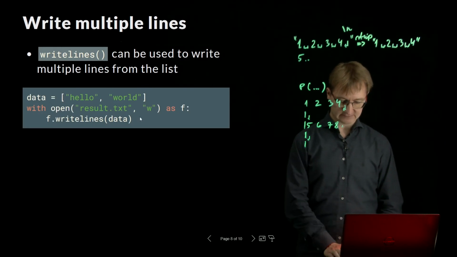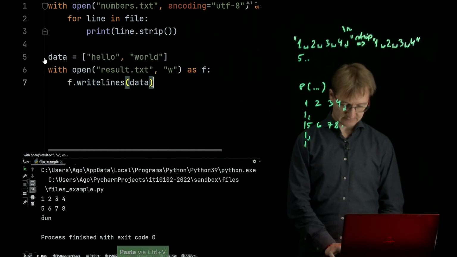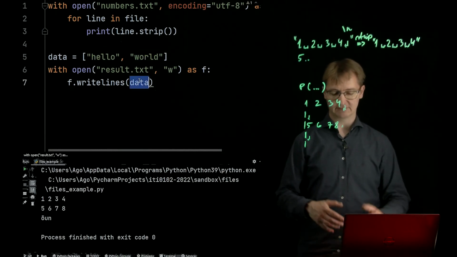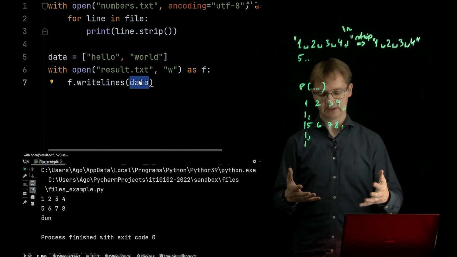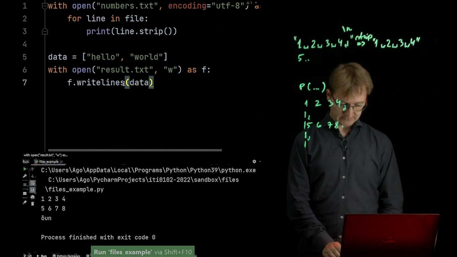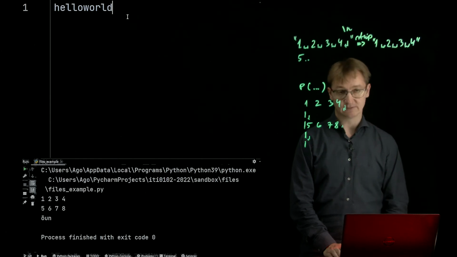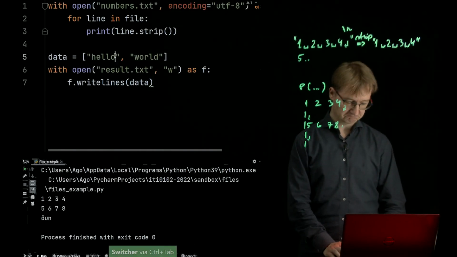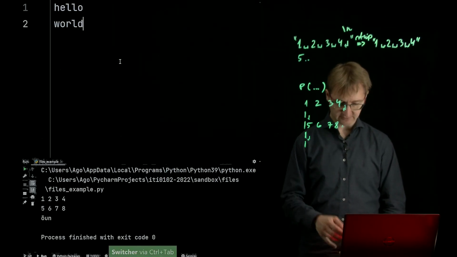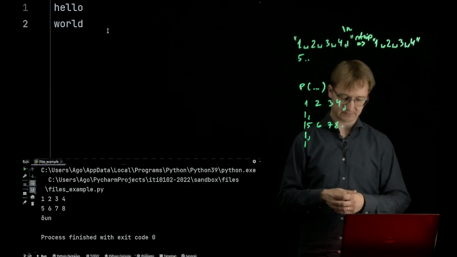So if I take this same example, and just overwrite this one here and execute this, I also have this hello and world, and I just have it as a list. And now I can pass this list on to this writelines method. And if I open the file, I can see that the hello world is again glued together. So if I want to have a line break somewhere, I can add it, for example, here. And now if I execute the code, I can see that the hello world, those two strings, are on separate lines.